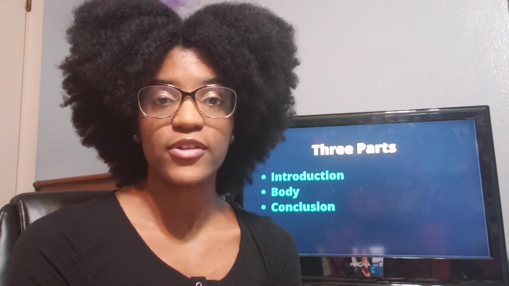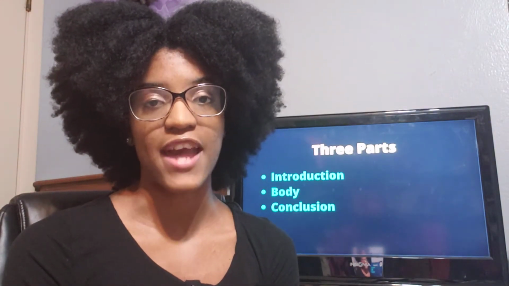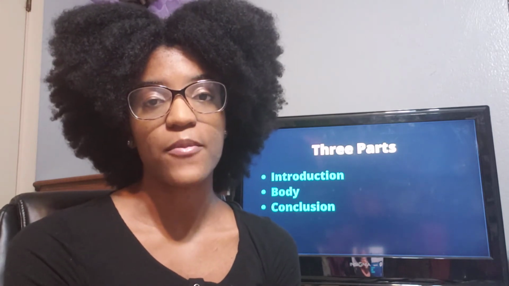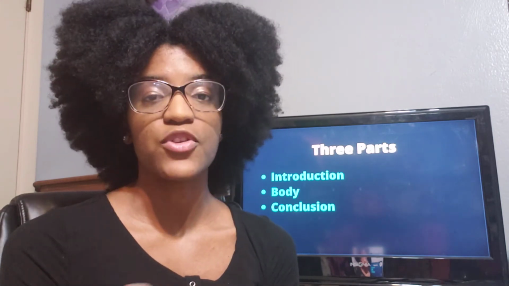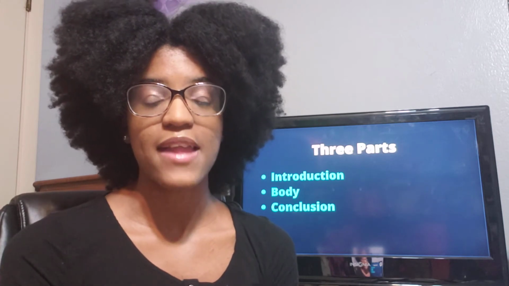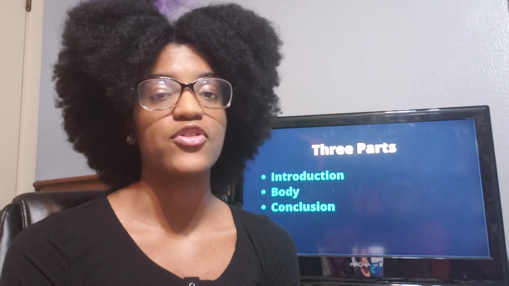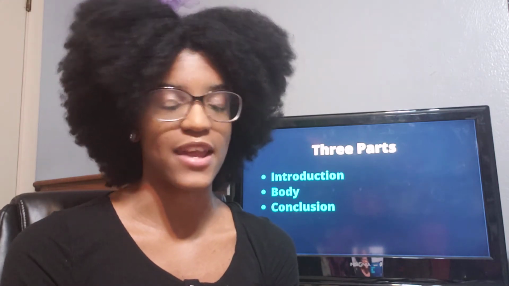So, your self-introductory speech, like all speeches, has three parts that are very important. You have your introduction, you have your body, and your conclusion. So, when you're planning what you're going to talk about and planning the speech itself, it's important that you have all three of these parts. And I'm going to go over what each of these parts entails.